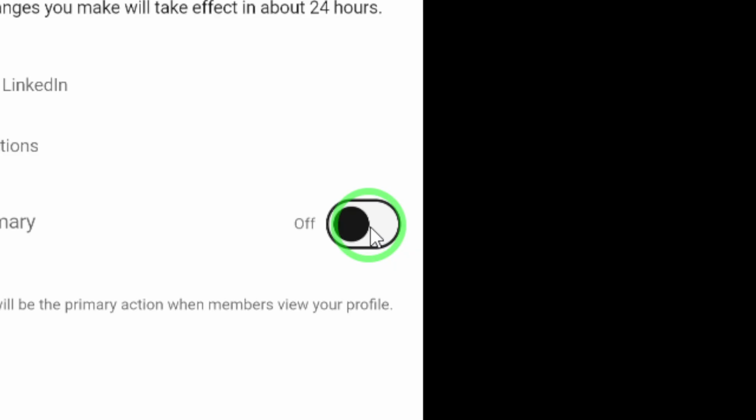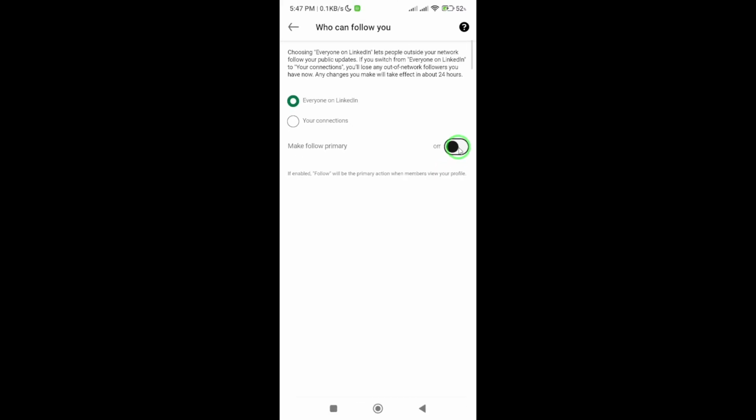This means that when people visit your profile, they will be prompted to send you a connection request instead of following you. Switching back to Connect can be useful if you prefer a more interactive approach with your network, allowing you to see updates from those you connect with and engage in mutual conversations.